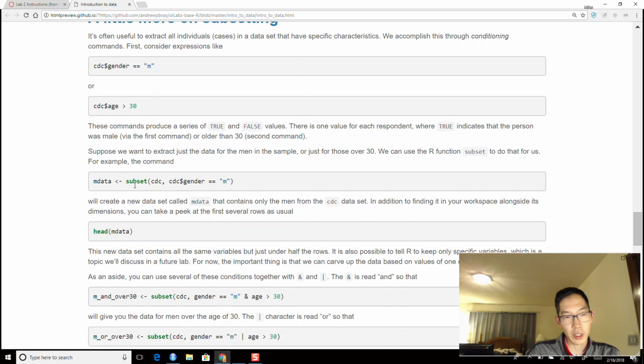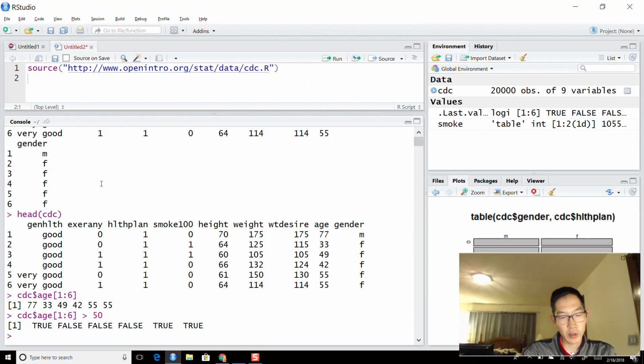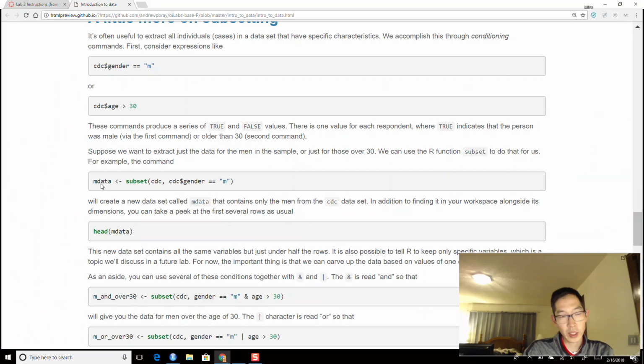So here, if I want to say which ones are males, I can create a new object called mData as a place to store the output of this command, which is called subset. Subset says take the current data table, CDC, and use this condition: wherever this is true, pull out those rows.